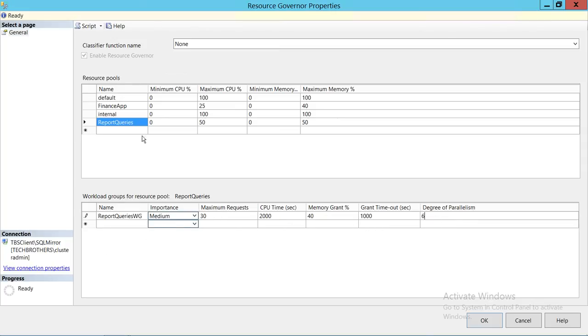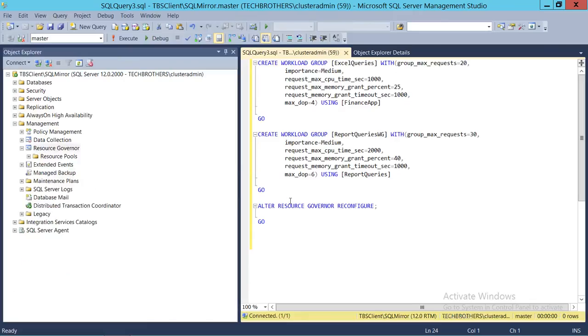So we went ahead and did that. I'm going to quickly generate a script as well. We're going to click OK, and this is the script. It's a T-SQL script we'll be using, and as you can see, these are the same parameters that we set, and it will create the workload groups using the pools. Right here you will see the names of the workload groups and the pools. Report query is the group, using the finance resource pool. These are the user-defined pools that we created.